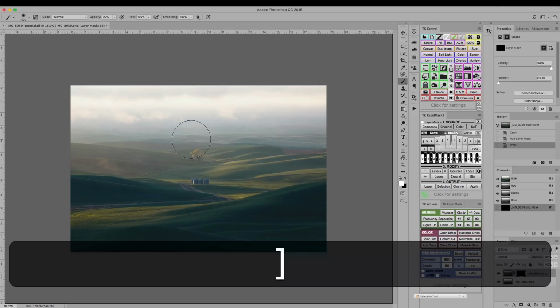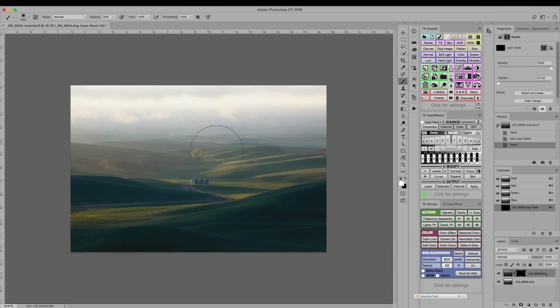I'll load the brush tool, and because I'm starting with a black mask here in this dark exposure layer, I'll be using white as my foreground color. You can see up here in the option bar for the brush tool that currently I have the opacity set to 20%, flow at 100%.